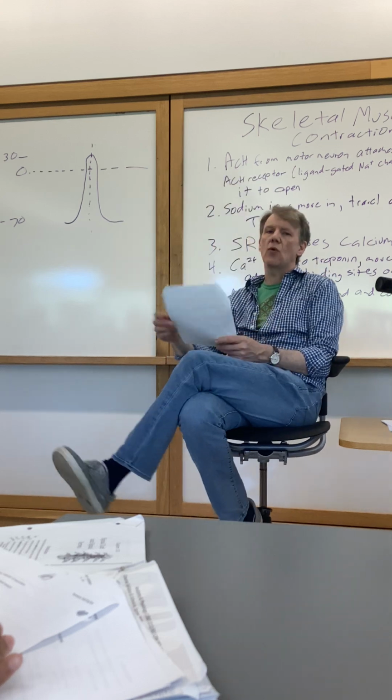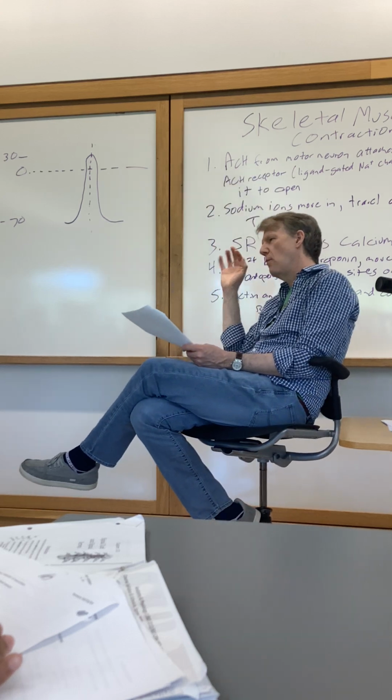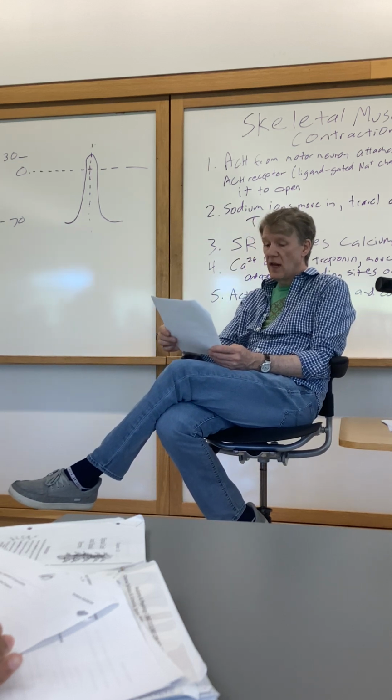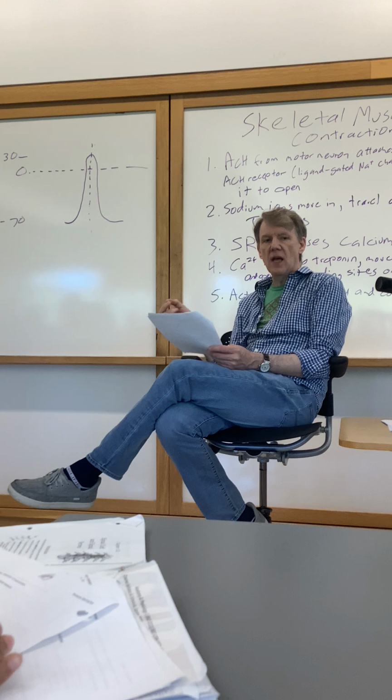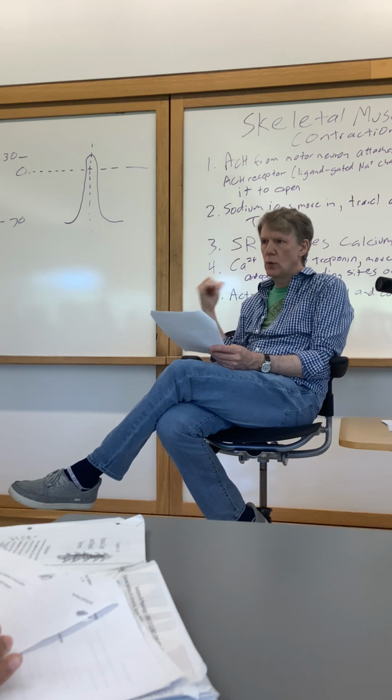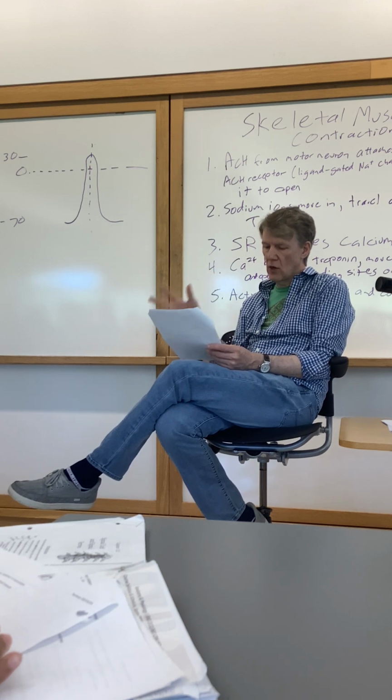What can you say about the motor part of the somatic? Can you voluntarily control it? Yes. What about the motor part of the autonomic? Can you voluntarily control it? No. It's involuntary. And that's because somatic motor always goes to what kind of effector? Skeletal muscle. Autonomic motor goes to smooth muscle, cardiac muscle, or glands, right?